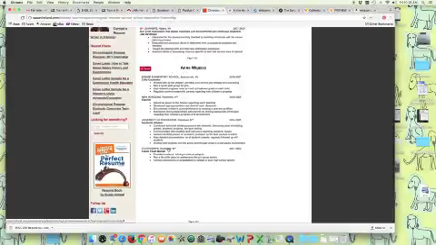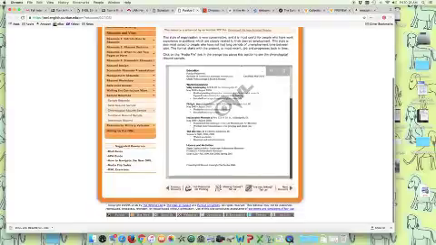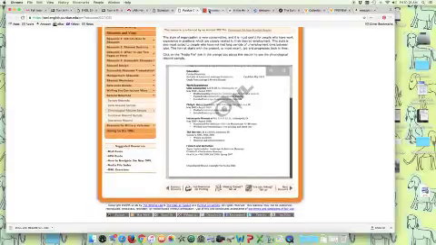One thing that you might notice in both of these examples is that the resumes do not end with references. It is assumed that you will be able to provide references if necessary. This resume on the OWL includes a section for honors and activities at the end. That is a great thing to include if you have some honors and activities. If you have other information that doesn't fall into any of these categories, like volunteer work or internships, you'll want to put those in their own sections.